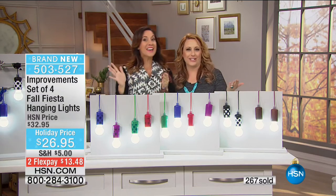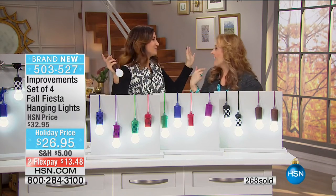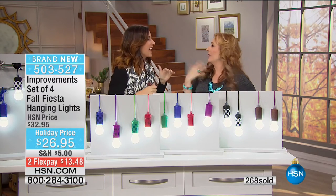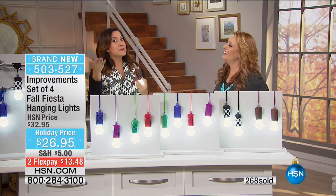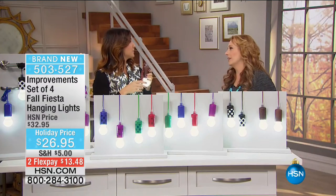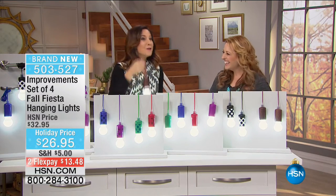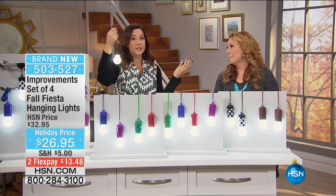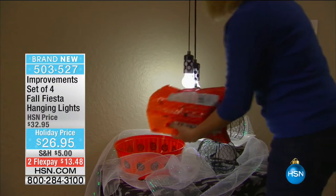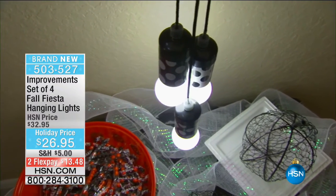We had an oops child - we call her the exclamation point on the family. It comes in handy because we only had three bedrooms and needed an extra. We could not afford to bring an electrician when we built the closet - it would have been hundreds of dollars because there was no electricity in that area. This was the answer to our problems. Our daughters made a huge fort - I'm not going to put a lamp with all those blankets for safety. We hung these bright colored ones and it was so beautiful.